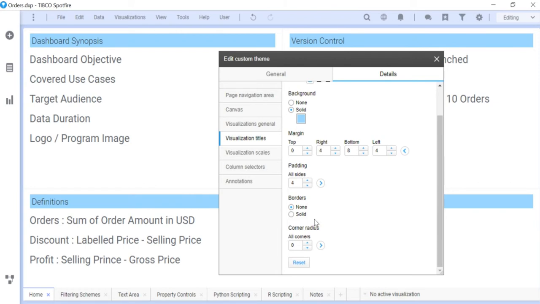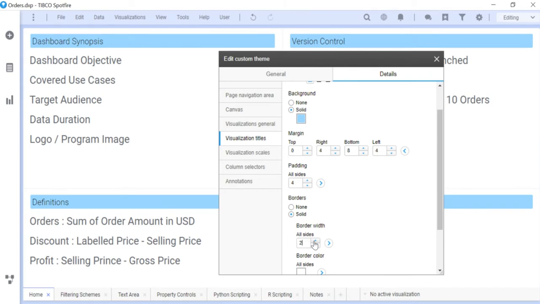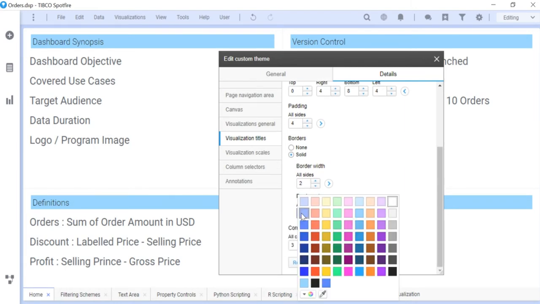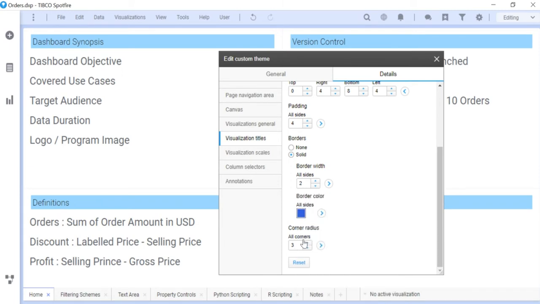Now let's also put a corner radius of 3. You see the corners also get changed. So this looks much better than what it was before. Maybe let's also put a solid border on all sides with a width of 1, or maybe 2 or something like that. The borders have changed, or you have to change the border color to actually see it. Maybe let's put a dark blue.